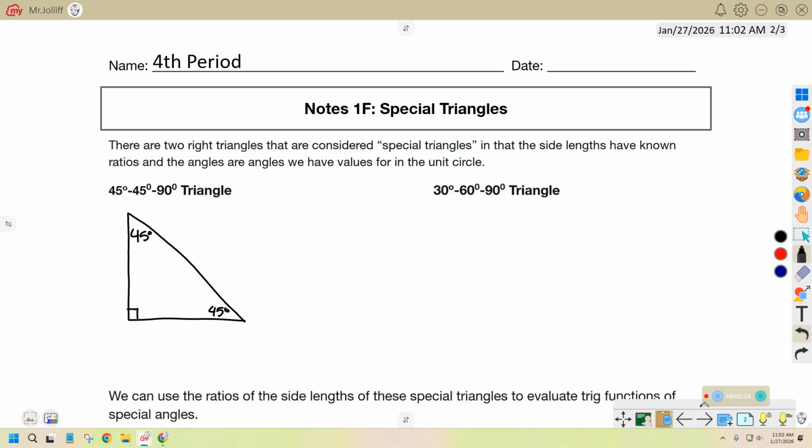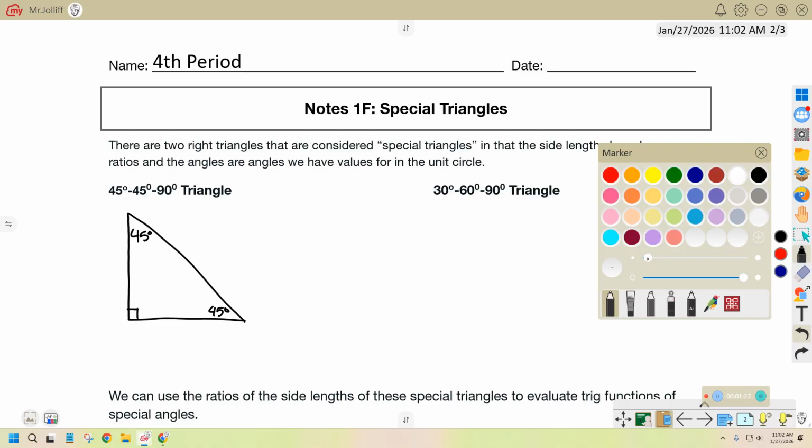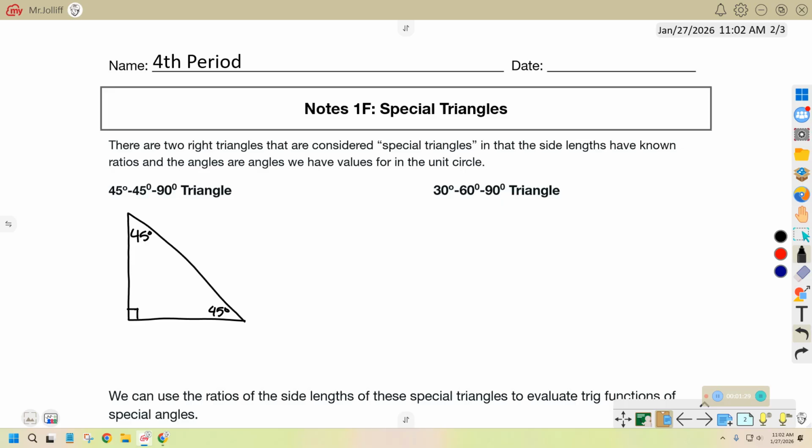I don't like how fast that is. There you go. So 45, 45, 90 is what it sounds like. You'll notice the two acute angles are 45 degrees. If both of those angles are equal, what do we know about the sides across from those angles? They're also the same. Good. Very good, because we know side length and angle are related. So in the same triangle, if the angles are the same, their side lengths should be the same.